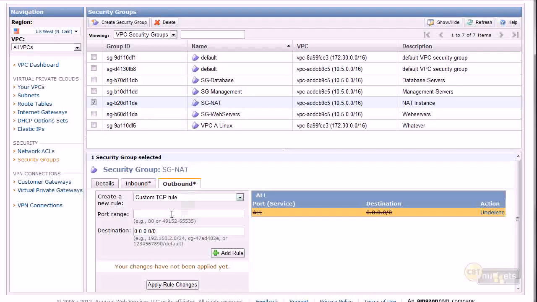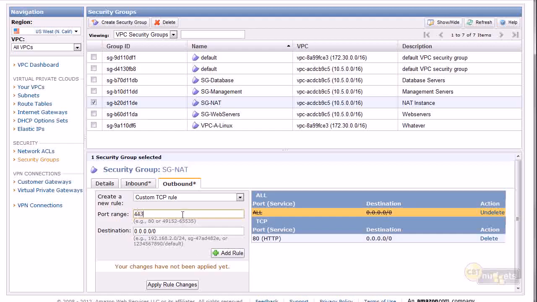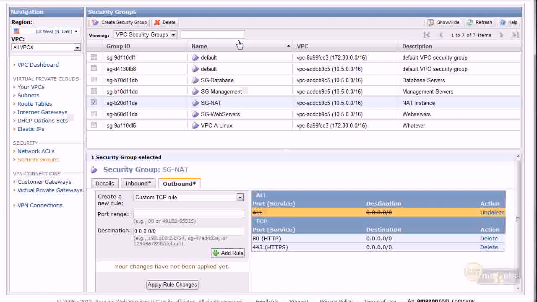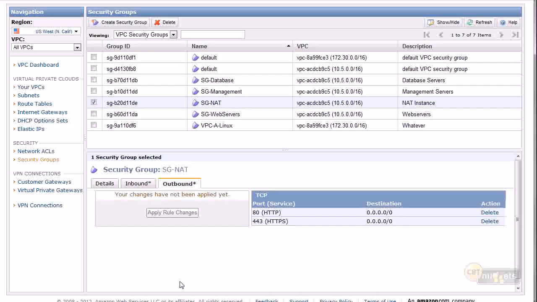So instead, I'm going to say I'm only allowing port 80 and 443 to everything. Now again, this guy needs everything for those ports because he's surfing the net. He's the proxy that is passing all of these guys through, so he's taking responsibility, NATing them, and going out to the internet. So we do have to allow everything on that. So we'll click on apply. Okay.